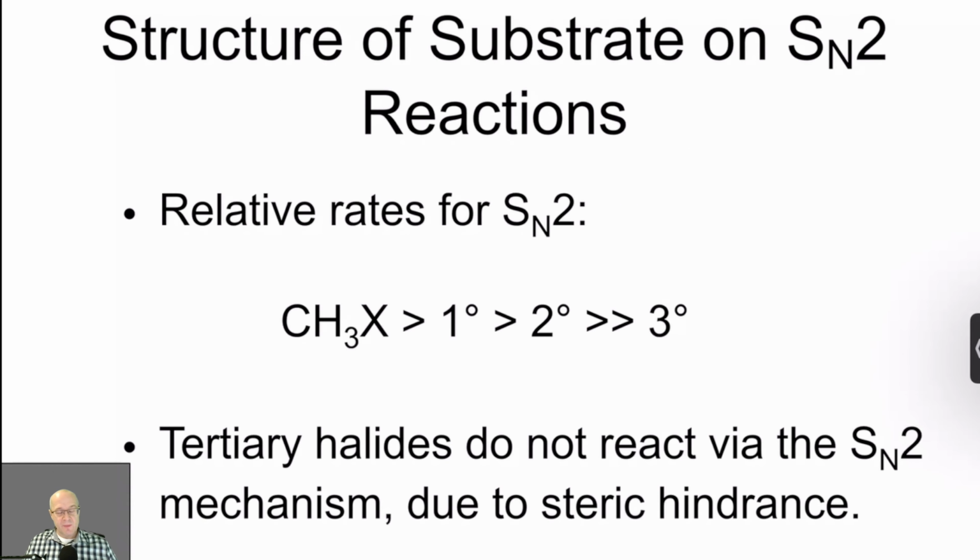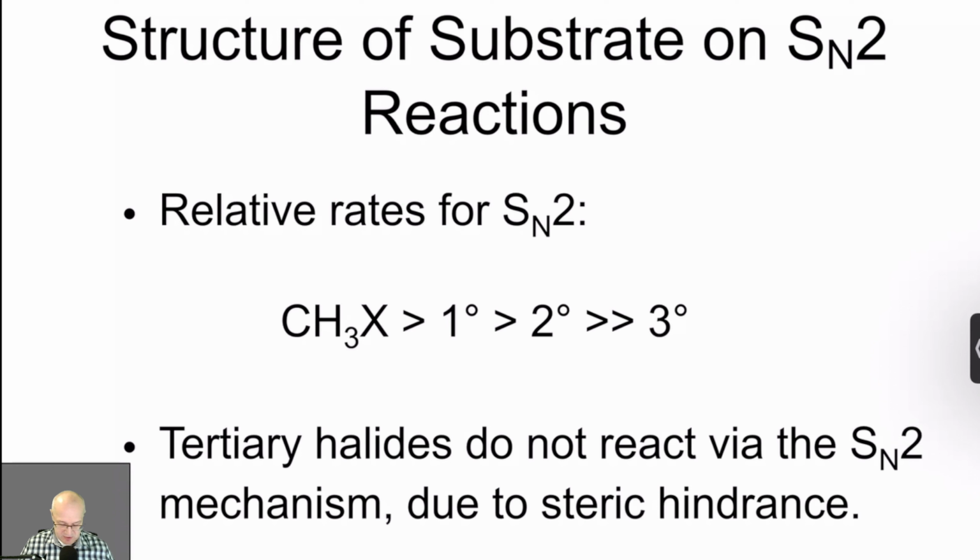All right, so now we spoke about the nucleophile, we spoke about the solvent, and we spoke about the leaving group. Now we have to move into the substrate, or the electrophile, the alkyl halide. The alkyl halide matters a lot. I can't overemphasize this enough. The alkyl halide matters a lot. Methyl halides react extremely fast. Primary halides react fast, but slower than methyl halides. Secondary halides react slower, but at least they react.